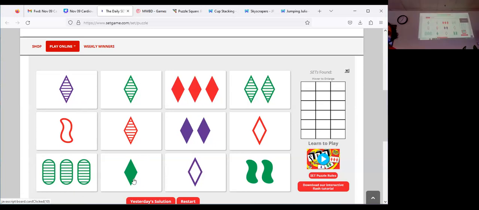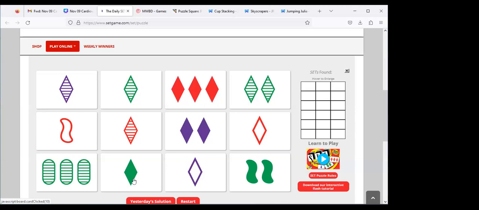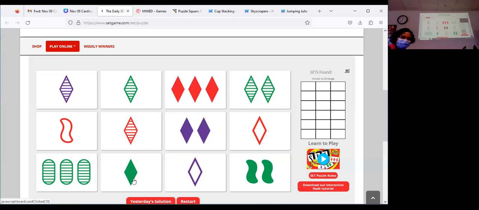So we have 4 attributes: 1 with the color, 1 with the shapes, 1 with the shading, and which one am I forgetting? The number of items, exactly. So there are 4 attributes. We have to select 3 cards to create a set, and a set is where you want to have all the attributes the same or all the attributes different for each of the categories.